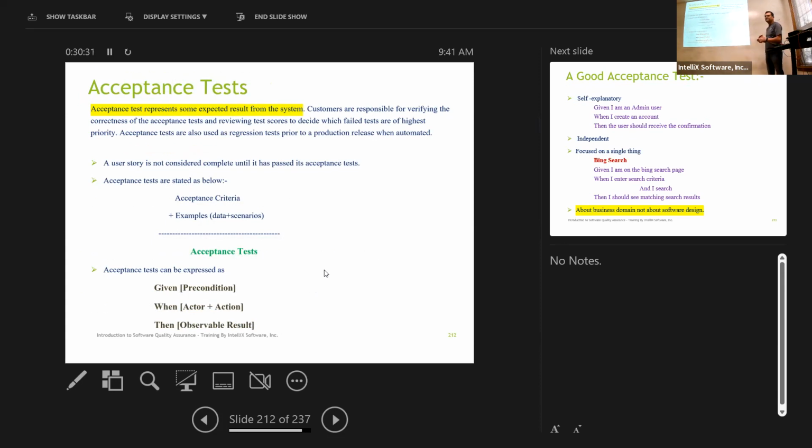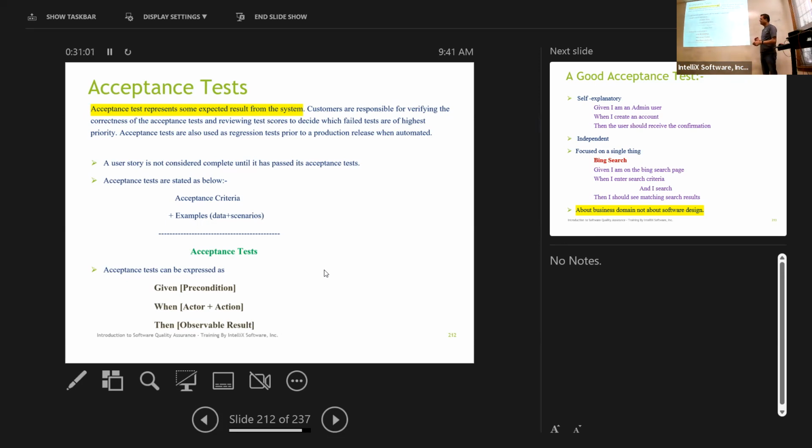They can become part of your regression test as you move forward with the development process, but that's the beginning of your automation as well. Okay, this acceptance test that you are creating that could feed into your automation steps. And I'll show you how it works with the automation as well. Because we are talking about automation, right? Ruby Cucumber framework, where does it apply and how it works. But you need to understand this concept before you actually understand that.